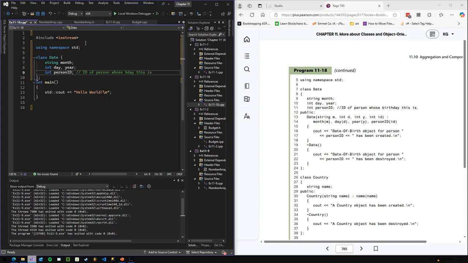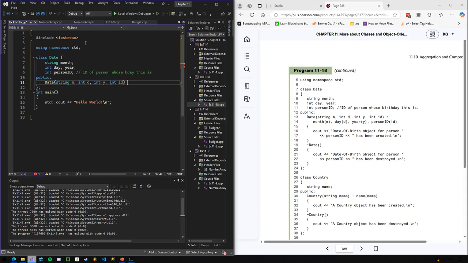Okay, random. Public section. Here's a constructor: string M, int D, int Y, then int ID. So we've got our 4 parameters there.